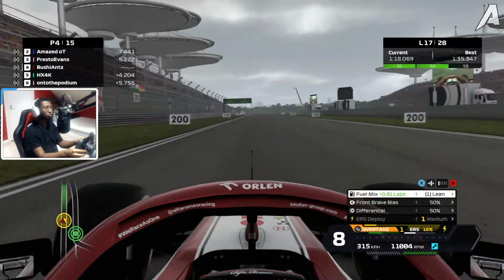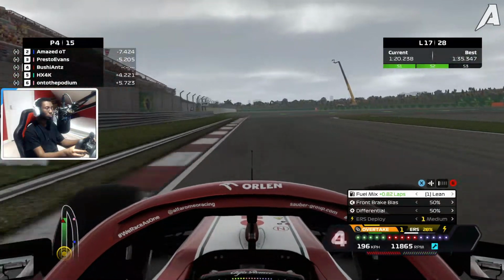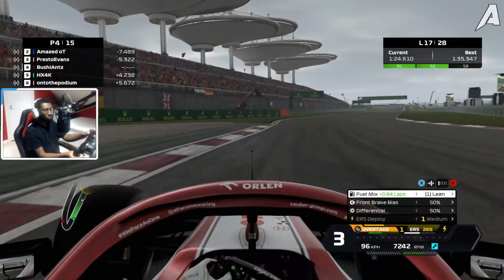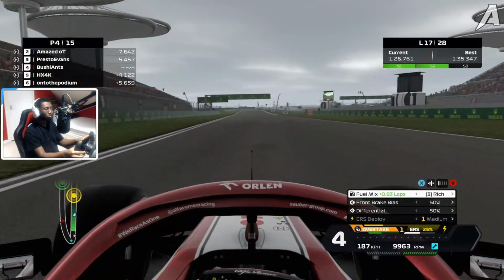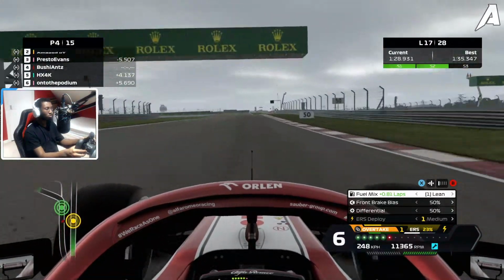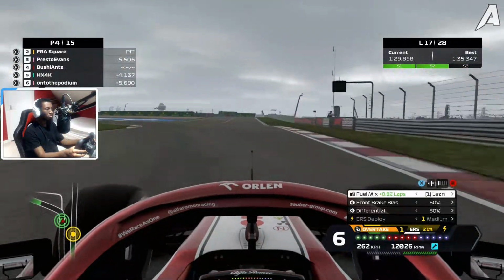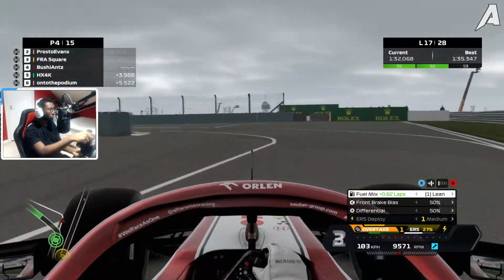And as you can see, we're going green in sector 1 and sector 2, but I knew I was going to pit, braking at the Rolex sign above the 100-meter board. And then when you're going into the pits, you want to brake at the black box, which you're about to see now. And then usually you would brake at the beginning of the fence there, which I'll show you guys with the red arrow that I like to use whilst I'm editing the video.